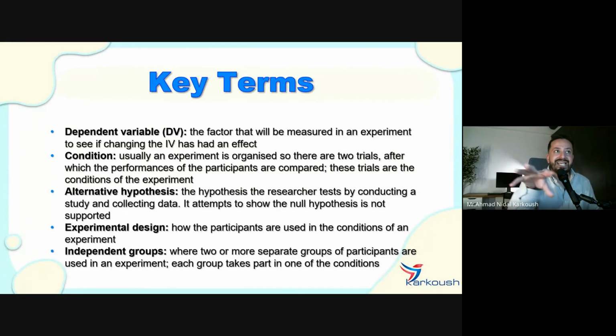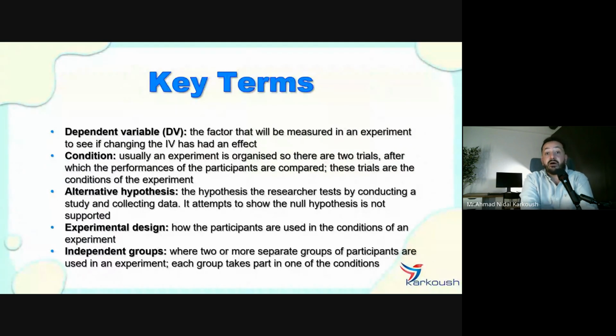So I repeat the same thing twice, but I repeat it under different conditions, two different trials, and then I actually compare what happened in the first set and what happened in the second set. These trials are the conditions of the experiment. And technically speaking, a condition is me changing some elements to see how both trials can be compared to one another.